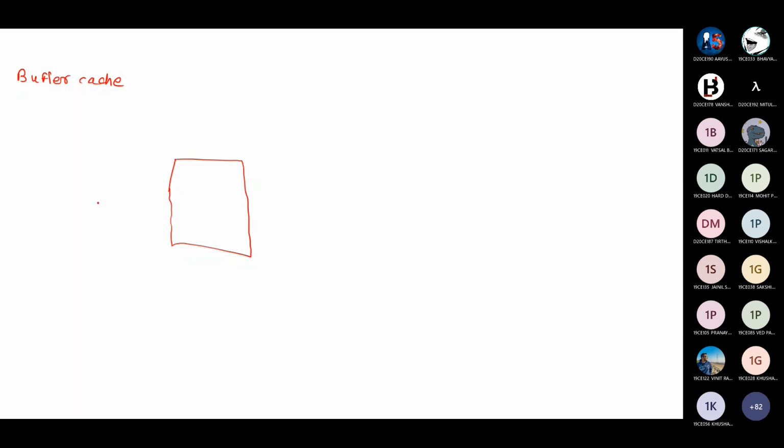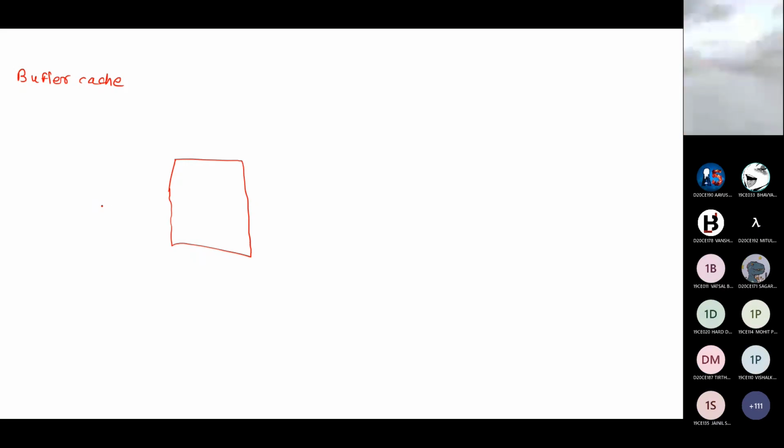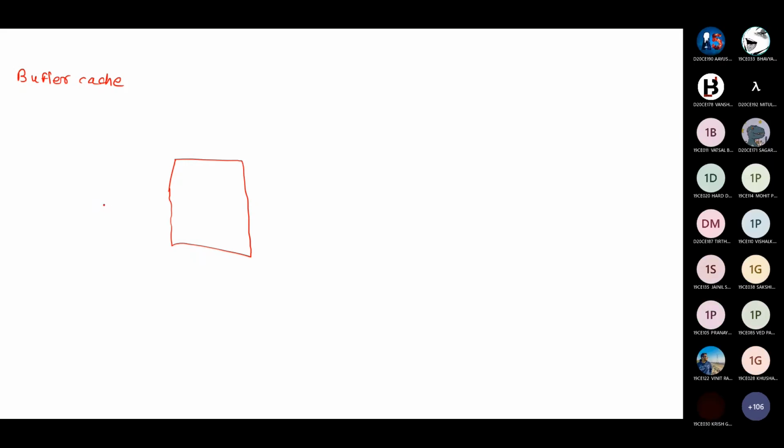Now, whenever your process executes, it requires data. Now, how to get that data? So this is your hard disk. Whenever we need data, we move the data, and it first comes to the buffer cache, right? And this buffer cache is made up of blocks, and the block size here and here will be the same. So you can copy one block directly to some block of your buffer cache, right?